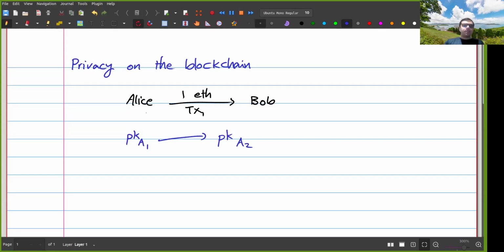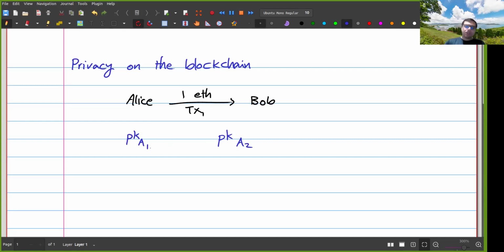Okay. Now that makes sense, but that's also not going to work all the time, and it's also very costly, and it depends on things outside of blockchain. So let's say, for example, I want to transfer money from my first public key to my second public key. And I want no one on the blockchain to be able to find out about this.